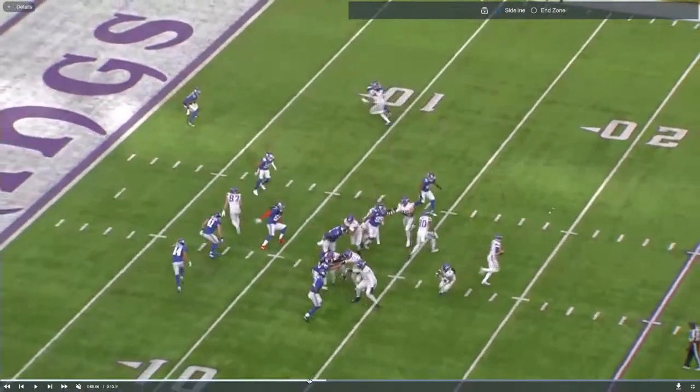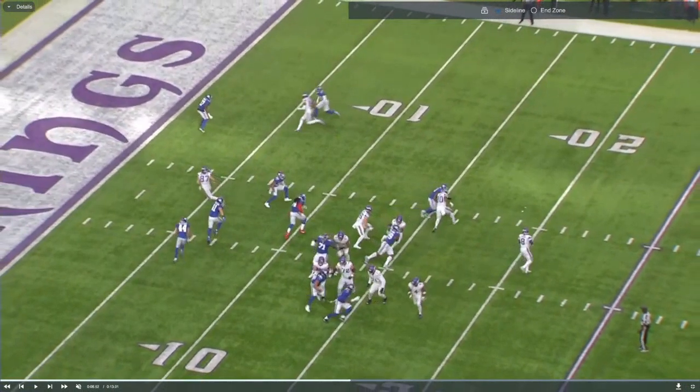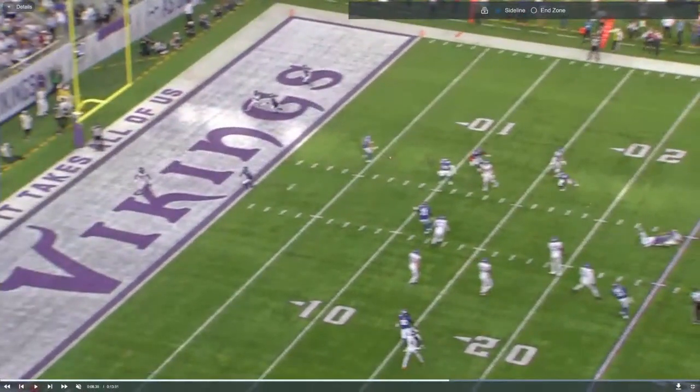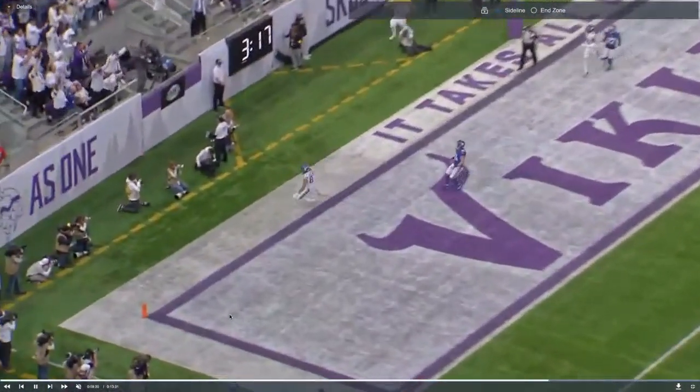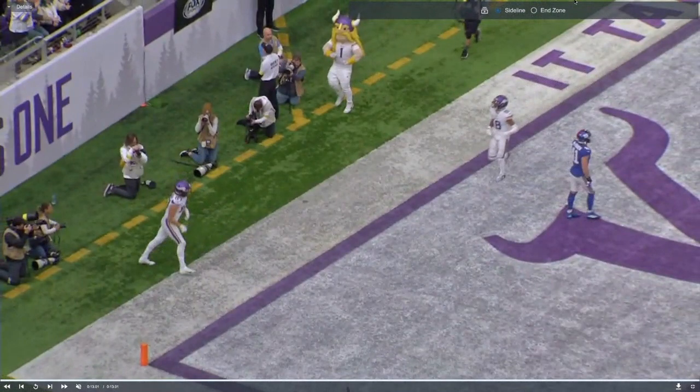Micah McFadden, I'm thinking, is responsible for him in coverage. He's trying to pass TJ Hawkinson off. You can see him point. He's probably making some sort of pass off call, but Hawkinson ends up running to the deep corner on the same side of the field. So there was no one to pass him off to, and an easy touchdown for the Vikings. And that ends this 3rd drive. They put 7 on the board, 7-0 Vikings at this point.